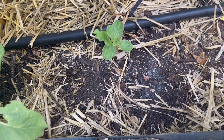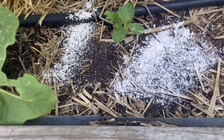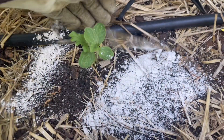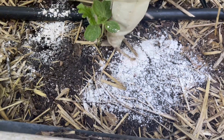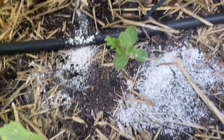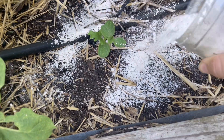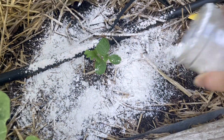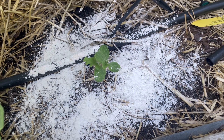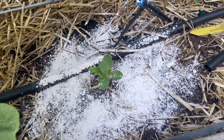These are my sugar baby watermelons and again I'm going to push back the mulch a little. The issue with mulch is this is like the pill bugs' home, so I'm pushing that back and then making this area — think of it like I'm making this area a wasteland for the pill bugs. It is a desert. They shall not cross, hopefully.